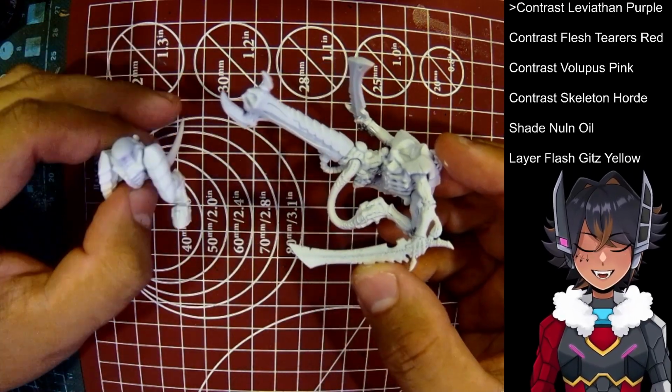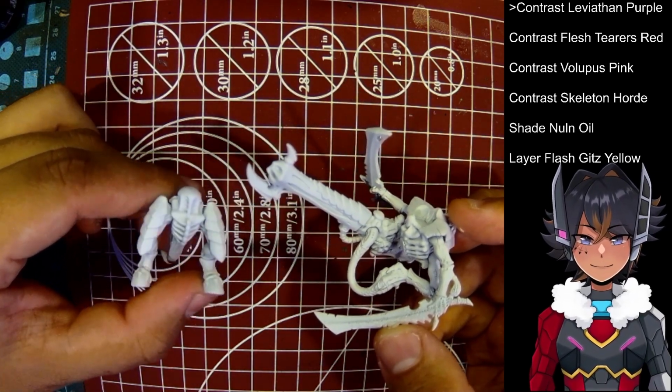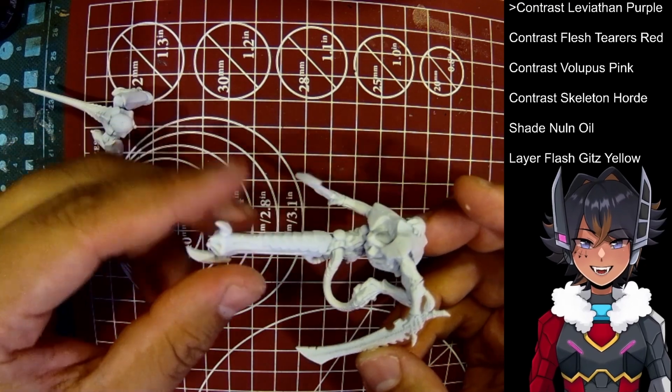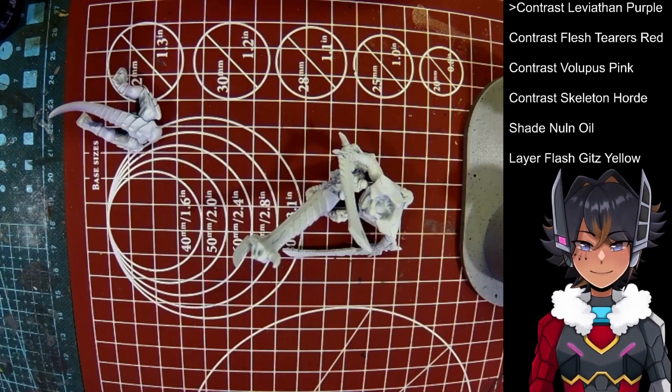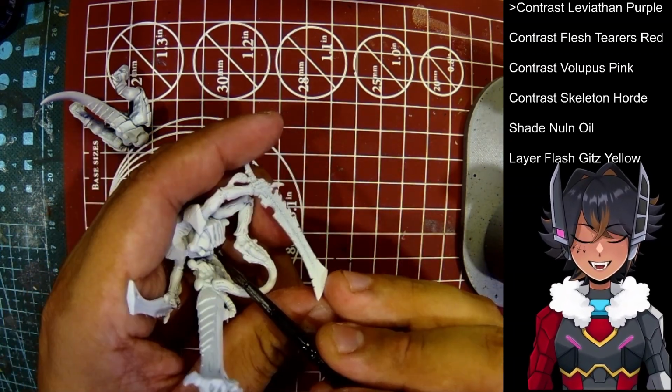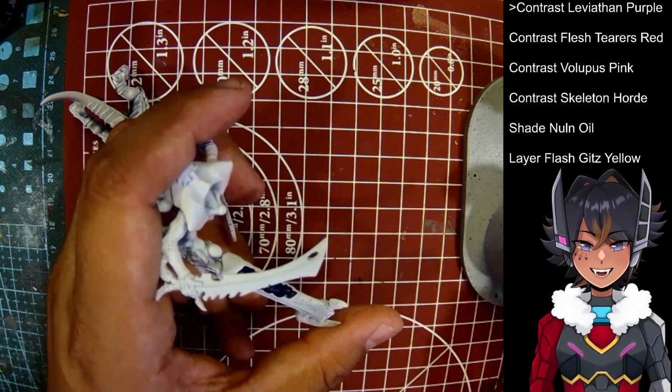Of course, we'll start off with priming the model with Wraithbone to save us time with the skin tone before moving on to the giant armor. For a bit more complex models like Tyranids, I prefer to have them self-assembled to make painting them a little bit easier on myself. Next, we'll carefully start with painting the armor pieces across the body with Leviathan Purple, from the legs, to the body, and onto the head.